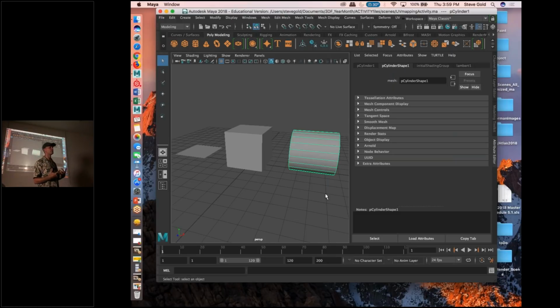All right, so we've got these three objects, right? Three different basic shapes. We're going to start with the left and go to the right. The plane, geometry plane. Off the top of your head, which tool do you think you would use to map the plane? Planar for sure, because it is a plane. Does that make sense? Kind of a giveaway. And the cylindrical, everything else. No! All right, so in terms of the mapping, we know step one is the application of the test pattern, right? That's the first thing we do. Who can tell me the steps to the test pattern? What do we do first?